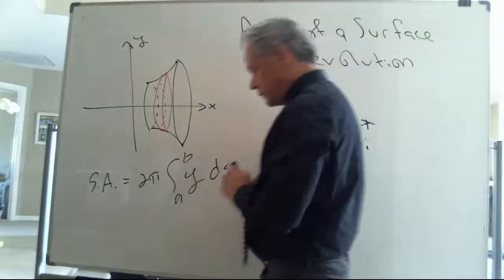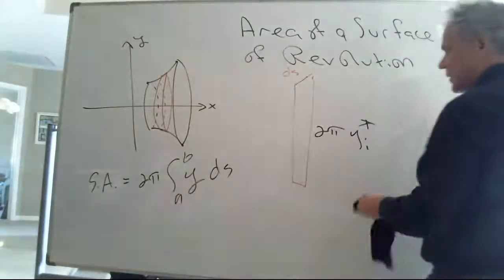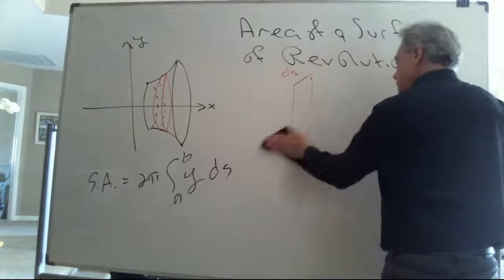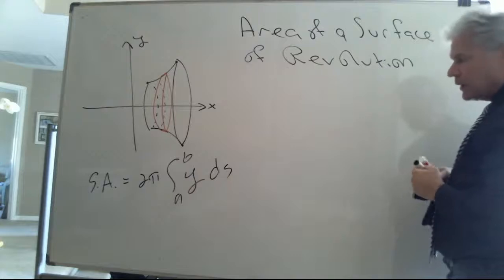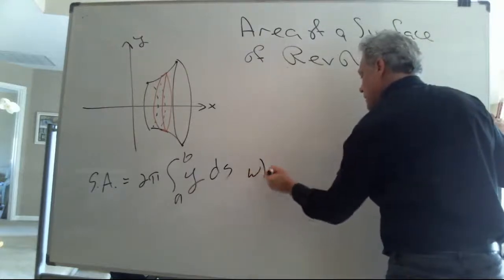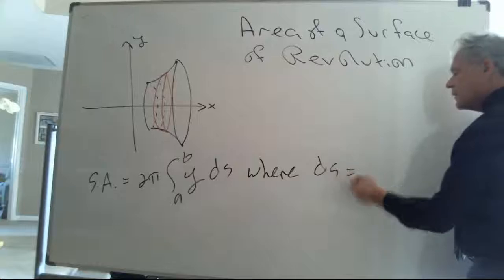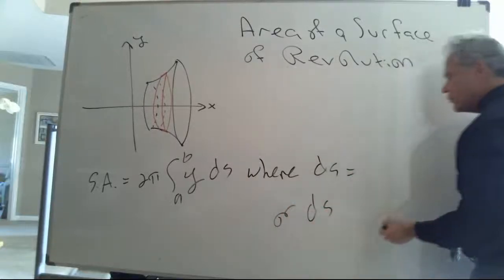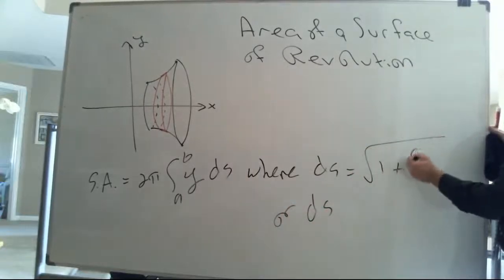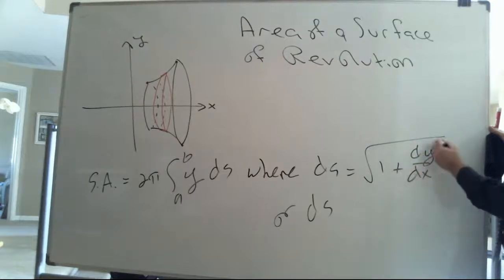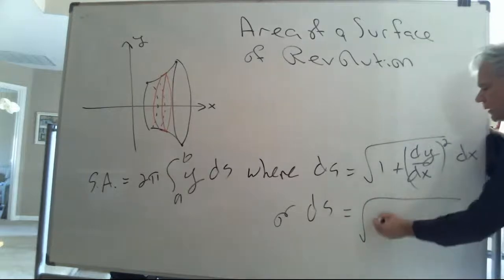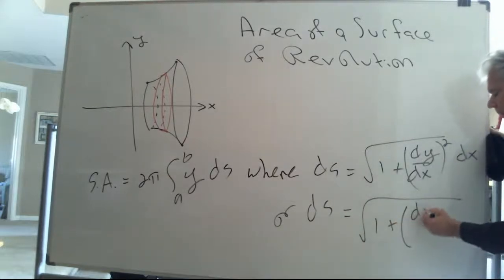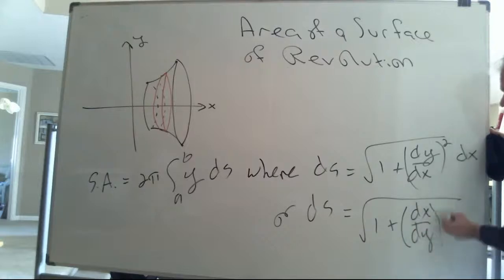Now that's if I'm rotating about the x-axis. So keep in mind, this essentially tells you that you have 2 different formulas in your back pocket for computing this area, because it is the case that ds can be computed in 2 different ways. And again, you're going to choose whichever one generates for you an integral that's easier to evaluate.